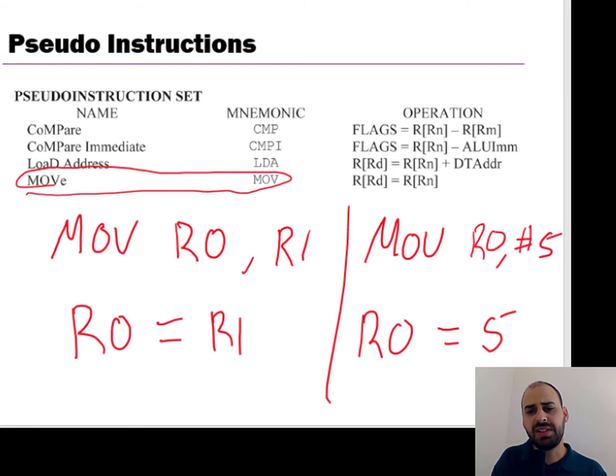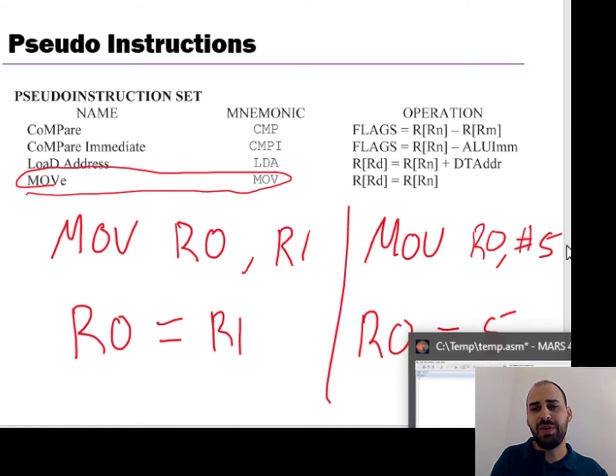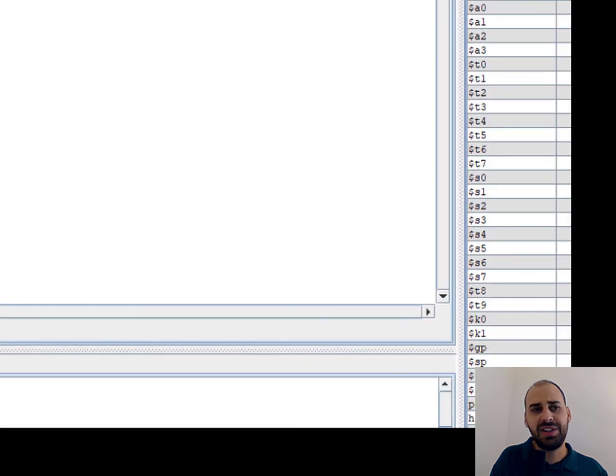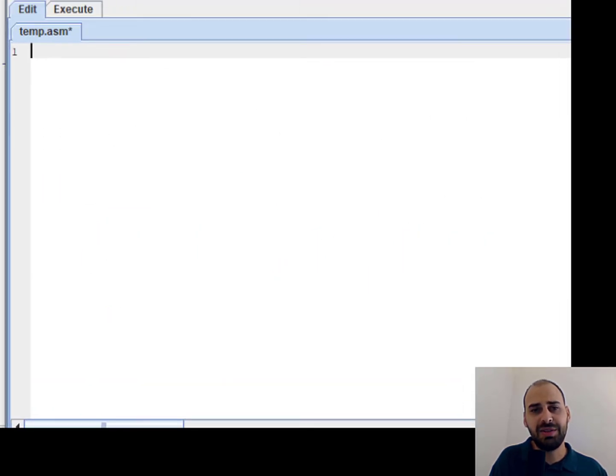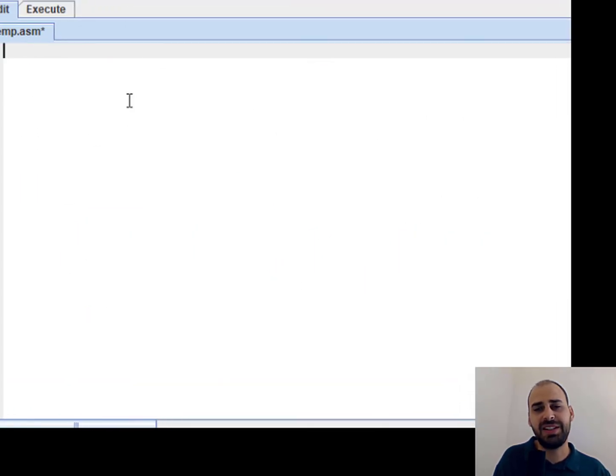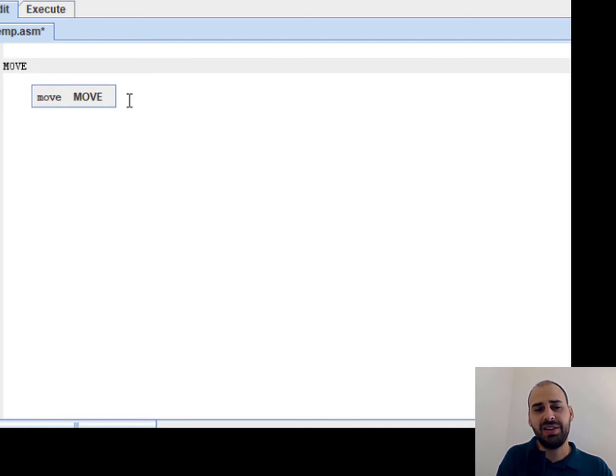I'm going to use a slightly different emulator than we were using in class, just because it has a better way of showing this point. This is actually a slightly different assembly language, but it looks pretty much the same in this case. So this is actually not ARM. This is a different assembly language, but it has a very similar pseudo instruction. You'll see why I'm showing this in a moment, because it illustrates this point really clearly.